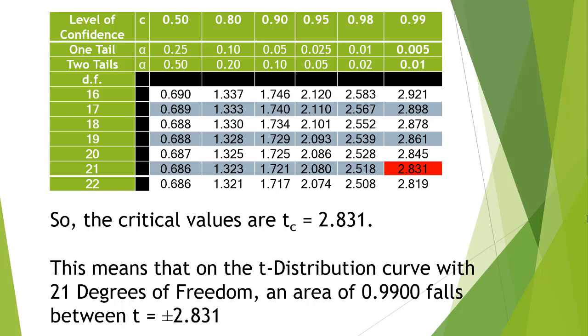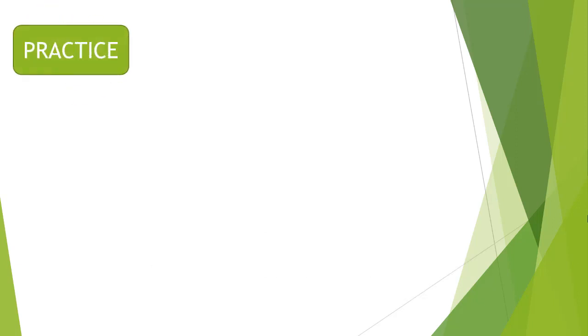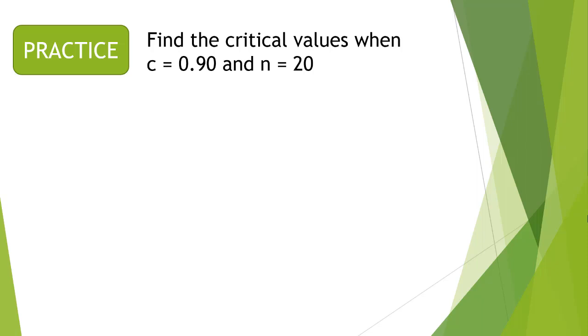So how about a practice problem? Same kind of thing, not too hard. We're just going to find a value from a table. That's kind of where we're starting. We want to be able to do this part of the process before we try to expand it and do more things. So I want you to find the critical values when we have a confidence level of 0.90 and a sample size n equals 20. So do a little work, pause the video, and when you're all ready to hear the answer, press play.